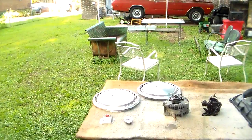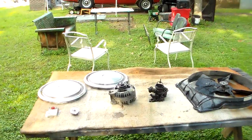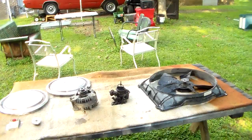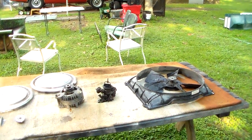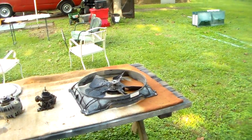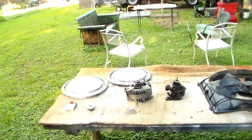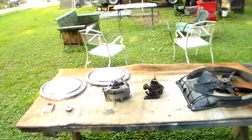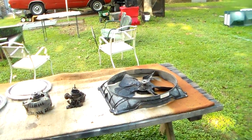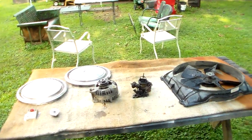So you have kind of a struggle with your conscience about stuff like that. You hate to see a car like that that's entirely usable be put in the junkyard and junked. But on the other hand, you know when it's in the junkyard that there's no going back. It's going to have to either have the parts taken off of it to be used on something else, or it gets crushed. So that was my dilemma. I had to go ahead and decide that I wanted to get the parts off of it, which I did.